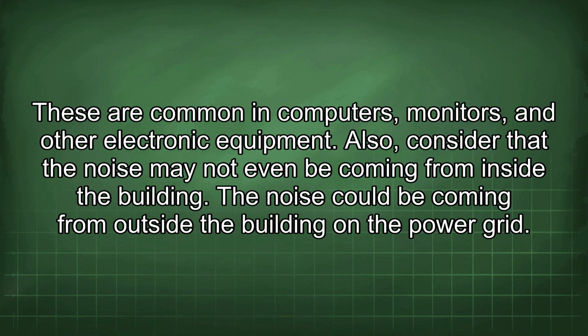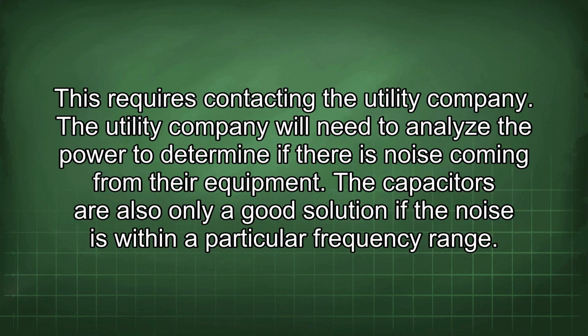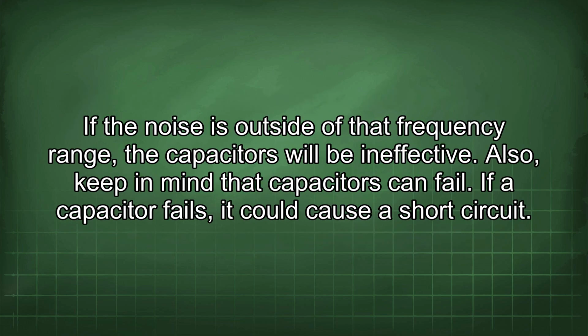Also, consider that the noise may not even be coming from inside the building. The noise could be coming from outside the building and the power grid. This requires contacting the utility company. The utility company will need to analyze the power to determine if there is noise coming from their equipment. The capacitors are also only a good solution if the noise is within a particular frequency range. If the noise is outside of that frequency range, the capacitors will be ineffective.